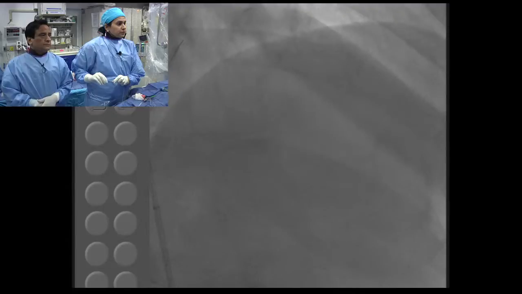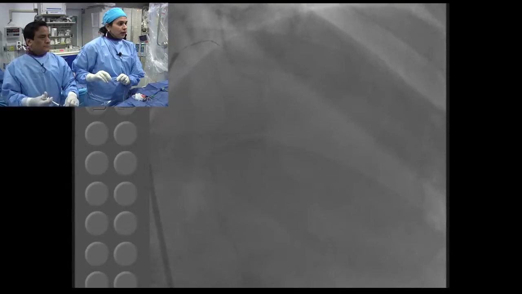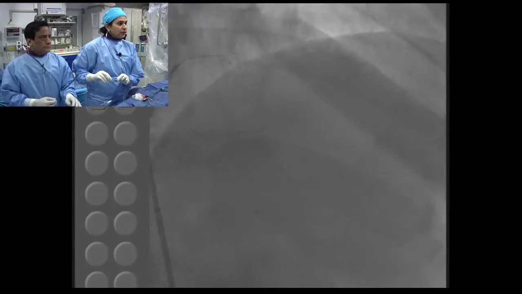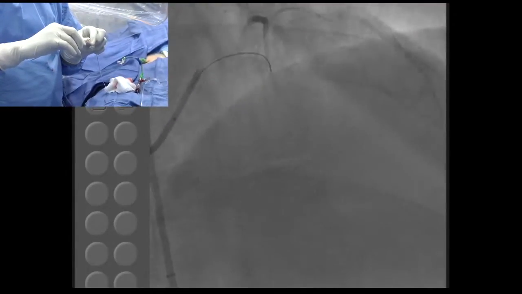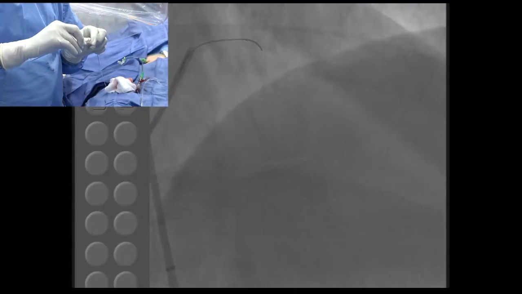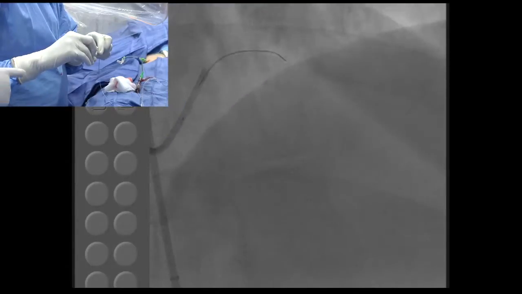You have even done a few cases with Confianza as the first one? Yes. I'll tell you which cases. In this case, where you know your opening is tapered, conical, then you can go with your real CTO wires, which is Miracle or your Pilot. When you have a flush occlusion and you need to make a hole in the proximal cap, that's when you would want to go with the Confianza.